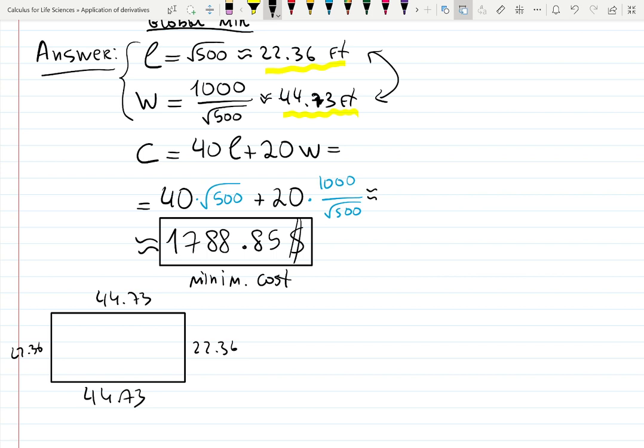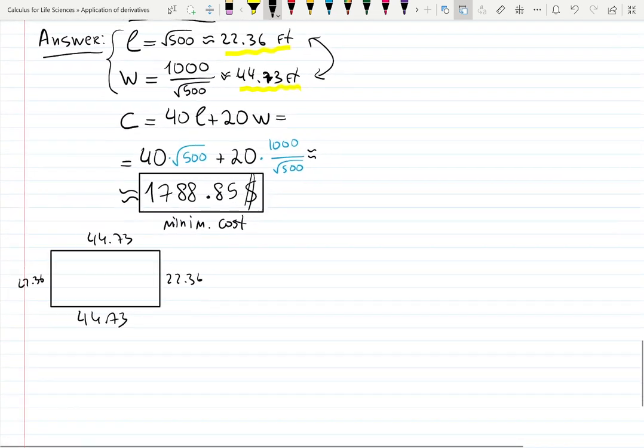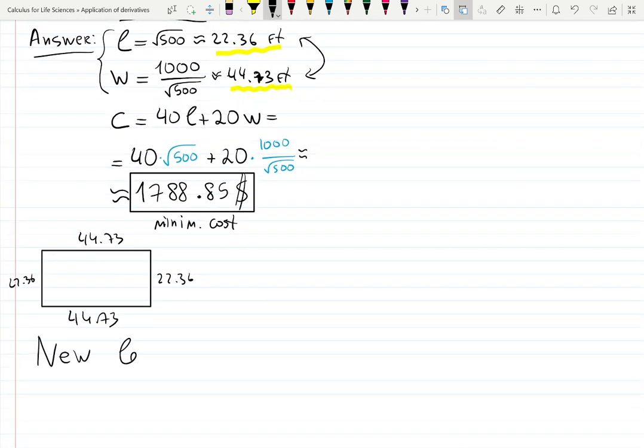That's kind of the idea here. So I would say new length is actually 44.73, and then new width is actually 22.36. That is why we use X and Y as mathematicians, because we don't want to get confused. That's why we like it so much. We like X, Y, Z, T for time, D for distance, and so on. Because then you can name it whatever you want. The longest side called length, the shorter side called width. So that's a pretty cool idea that math fixed it by itself.